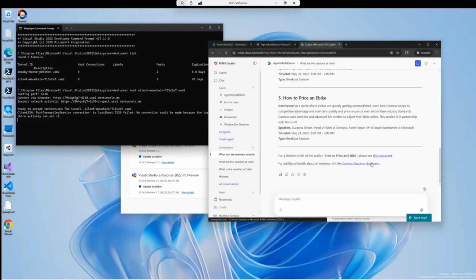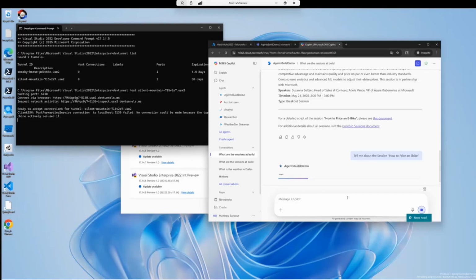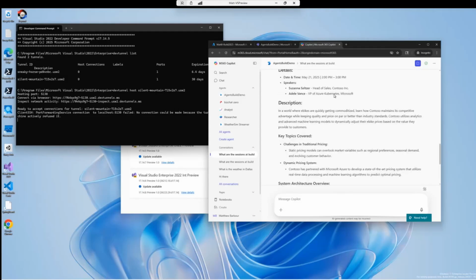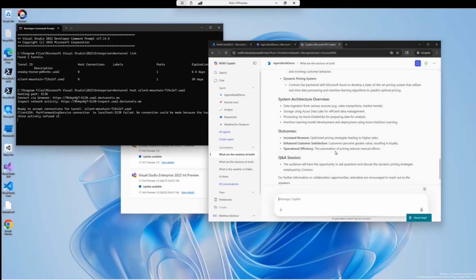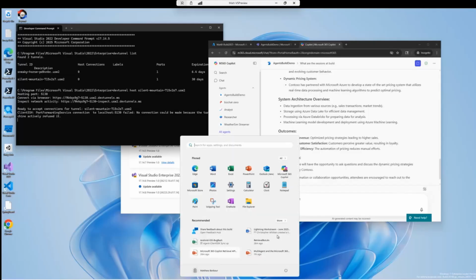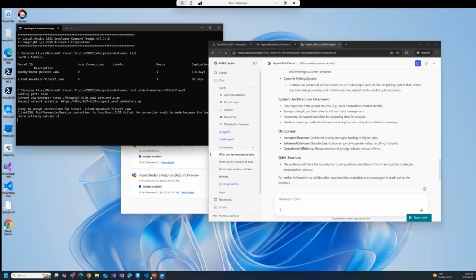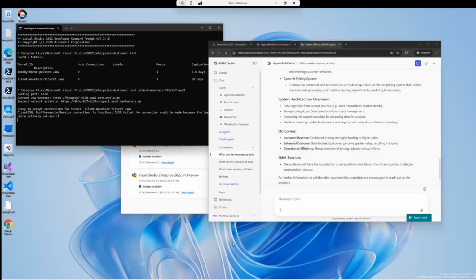We, of course, have our document links that, as you can see, point us right out to our SharePoint site. So we have our direct links out to our SharePoint site. Let's say I wanted to ask more information about this, which is inside that document. Tell me about the session. Okay, which once again is going to go back through our orchestrator and hit our Agent SDK, hit the Retrieval API, and now it's pulling the information straight out of the document and giving that back to us. So that is the Agents SDK working in conjunction with the Retrieval API.